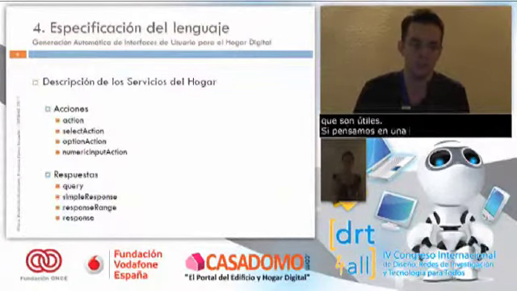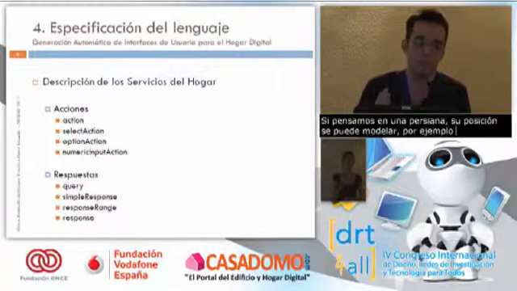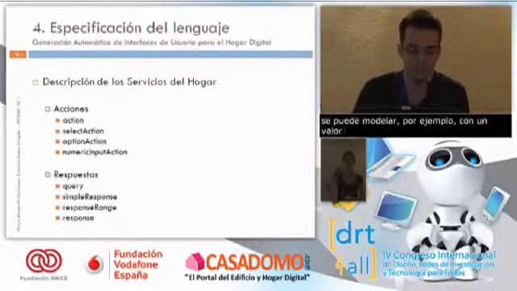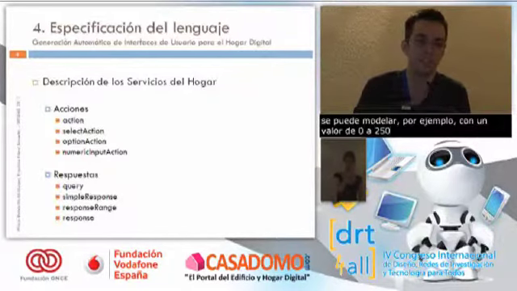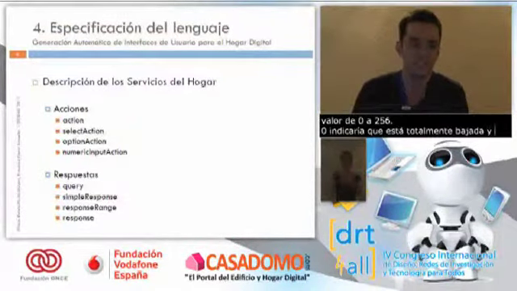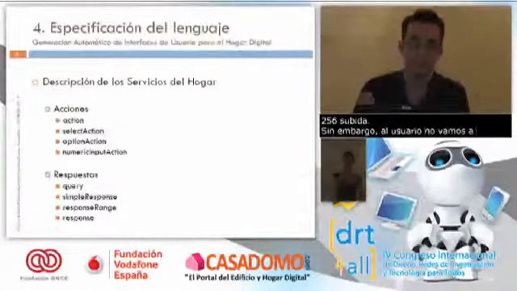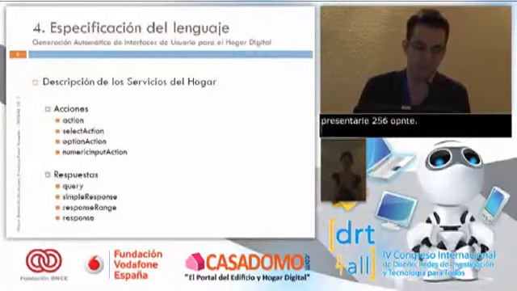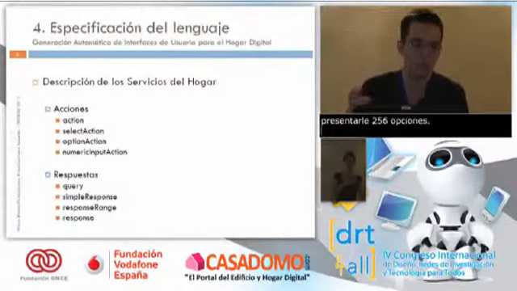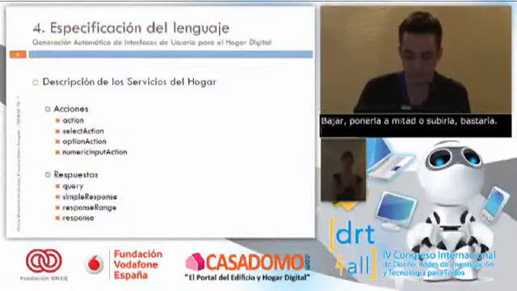For example, if you've got a blind, we can have a blind with 0 to 256 as the values. 0 would be the blind completely down, and 256 could be completely up. But you're not going to give the user 256 options, but rather we'd give them the choice of having it down, halfway down, or completely up.